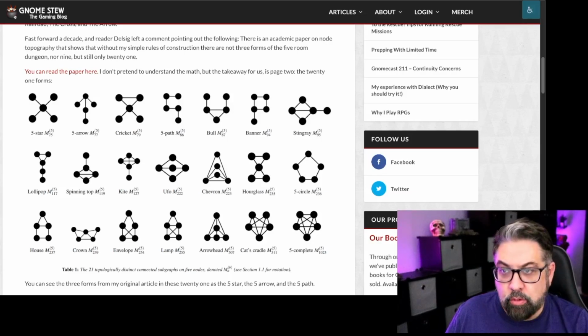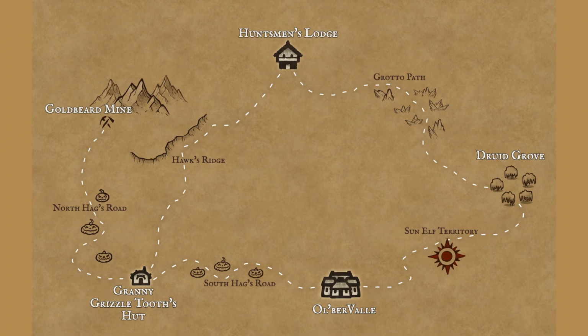So if this is a forest, there's 5 different locations in this forest, and there's 5 different paths through the forest that connect these locations to each other. And you can see the white labeled locations and the brown labeled paths on this map. So you actually double your 5-room dungeon to make a forest with 10 encounters, 5 locations, and 5 paths.